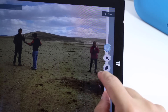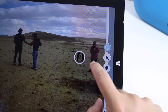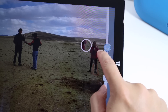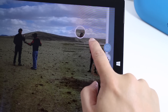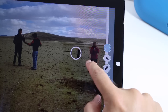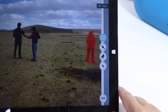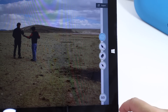Just tap the Lasso tool over here, and then just draw outside the object. Again, if I want to be more precise, I could zoom in to the photo. But you can see that bubble that zooms in slightly to help you become more precise with the highlights. So I'm just going to draw outside of the object, and that's going to highlight what needs to be cut out. And then, again, tap the Go button here.